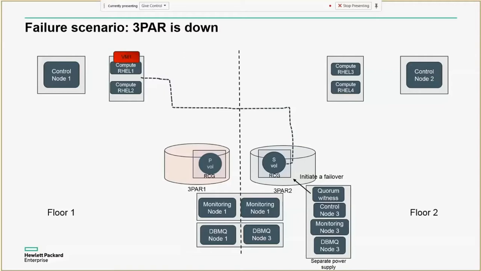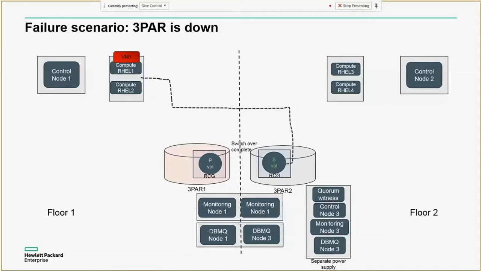Once it initiates the failover, the 3-par 2 initiates a failover, and your secondary volume becomes your primary volume. At this point, your switchover is complete.